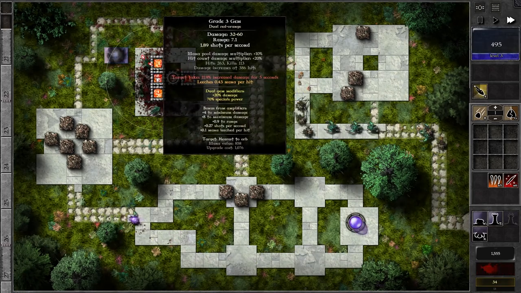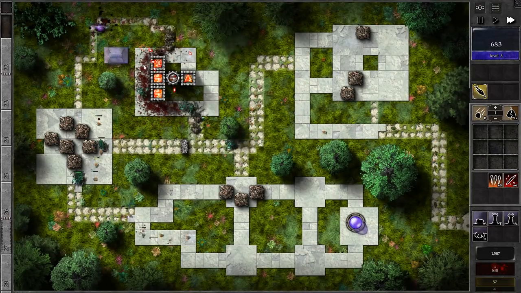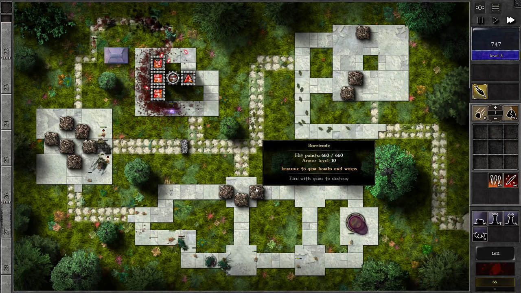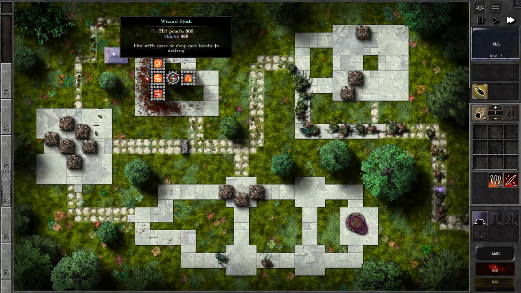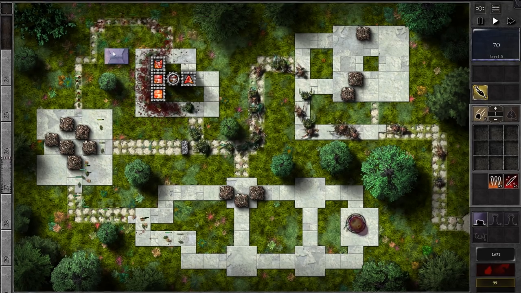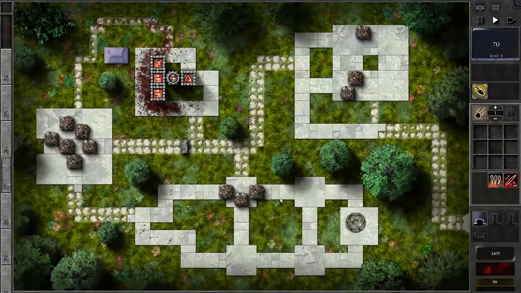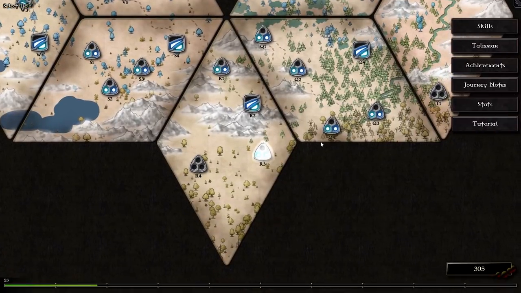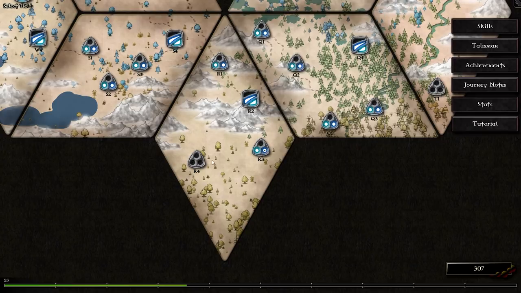This hurts. I don't really know. I think I'm gonna lose here. I think we're gonna have to come back and get this wizard stash later, because that's okay, but that's not great. Maybe if I didn't screw up initially.